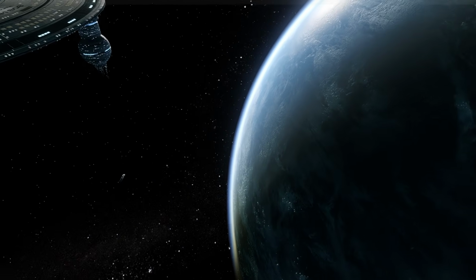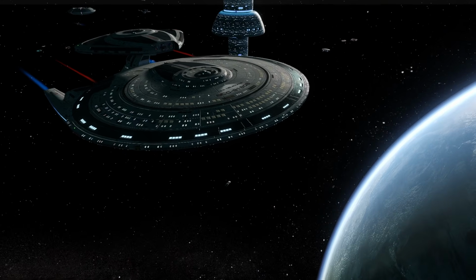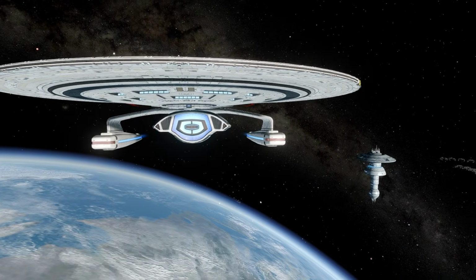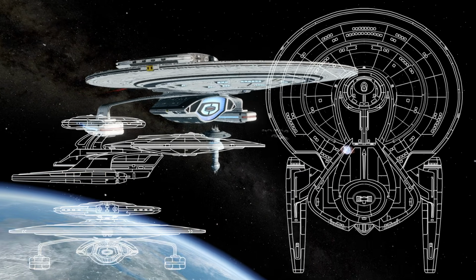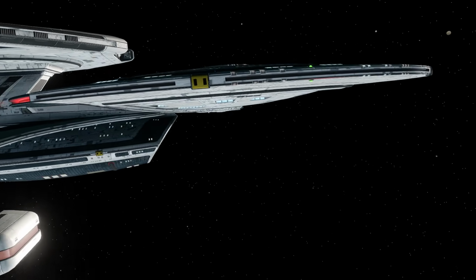Among the first 4 vessels implemented from Star Trek Online into the canon of the on-screen universe was the Sutherland Class starship. In real life, the Sutherland Class was designed by Thomas Moroni as a replacement for the Nebula Class to fill out the uniformed look of the 25th century fleet of ships in Star Trek Online.